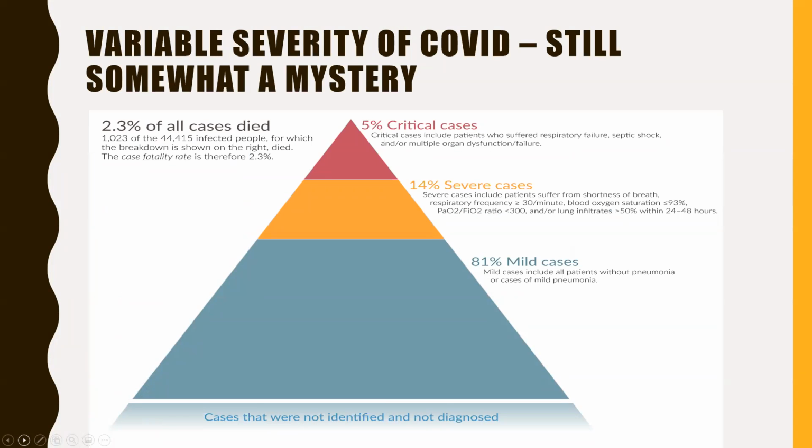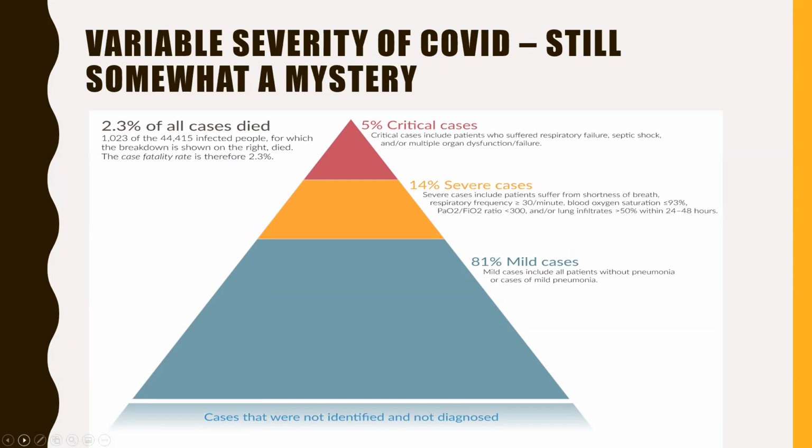Relating to severity, crudely put, of those that got infected with the initial strains that presented in 2020, both early and mid 2020, these numbers are pretty realistic. Around 2% of folks died. We're talking worldwide, and this varied greatly from country to country. In one of my presentations I talk specifically about comparative responses and comparative outcomes from country to country, and the variability between them.